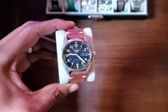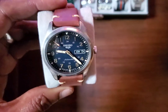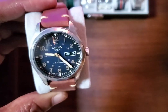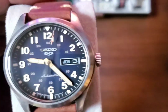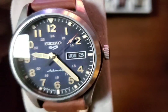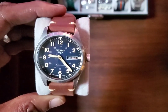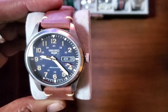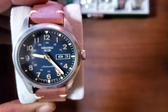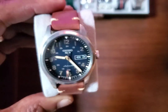As you move the watch, it's got a domed crystal, which makes for some interesting viewing. Almost that fish tank effect, fish bowl. The dial actually has some texture to it. It's a little green texture, makes it really nice. Look at that second hand, the little arrow at the end, the black second hand with that red on the tip with the lume, reaches all the way out to the minute track. And again, this one is a made in Japan model.